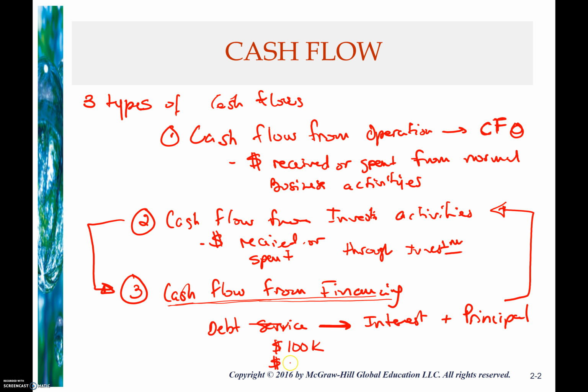And you'll pay us $100,000 towards the principal until you pay back all the principal. So this is your interest, and this is your principal payment. That information, your debt service, the payment of that loan, will be found in your cash flow from financing activities. So this will be your interest payment and your principal payment. The bank says you will pay me $100,000 a year in interest, and you'll pay $100,000 to go towards that principal until you pay the $100 million back.